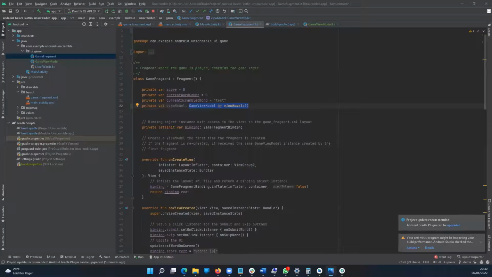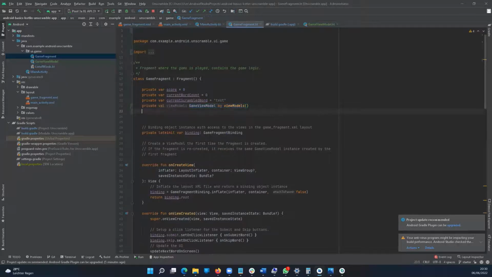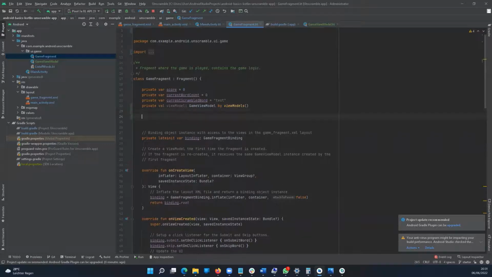Now, how do you define a delegate property? You use the by clause, followed by the delegate class. Let me just do a colon here. Say var, and you give the property name, which in our case is viewModel.